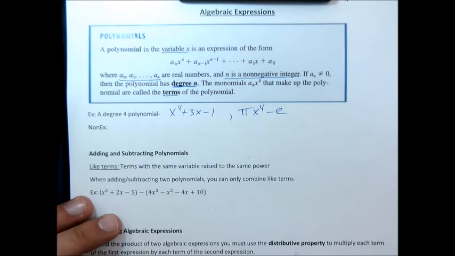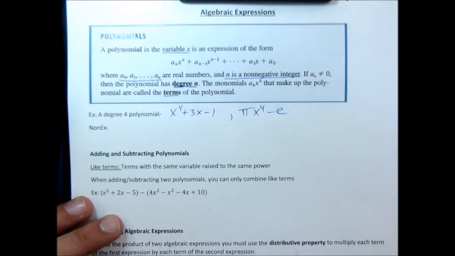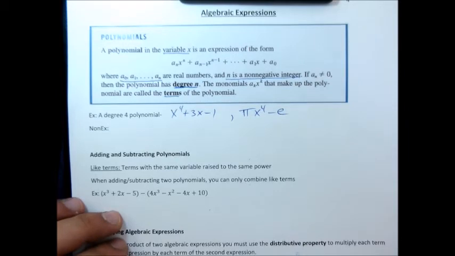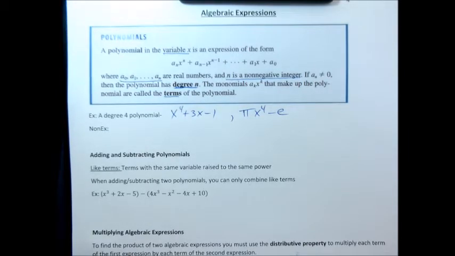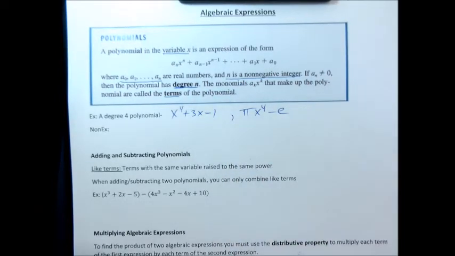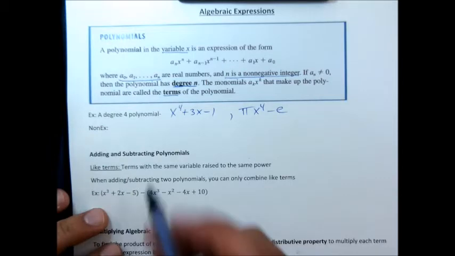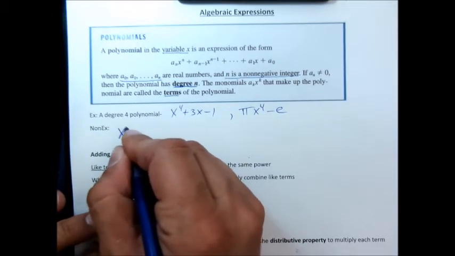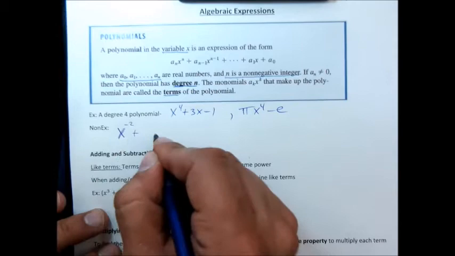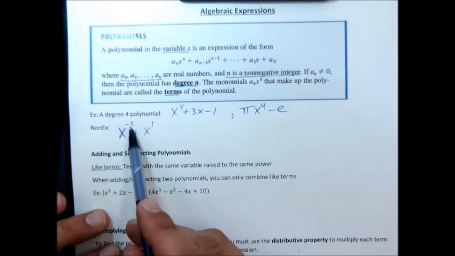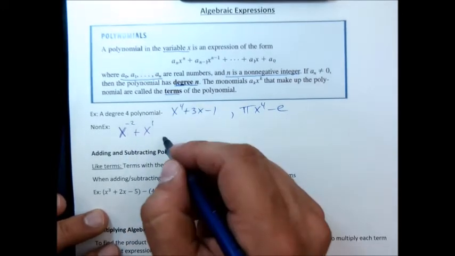So what's not a polynomial then? I remember when I first learned about polynomials, I remember thinking, isn't everything a polynomial? And so what makes it not? Any thoughts about that? What would break this definition? Okay, yeah, good. So if it has a negative exponent, so you can see these are going to be non-examples. A non-example would be something with a negative exponent, like x to the minus 2 plus x, right? Even though this one has a positive, this one's negative, and so that's not a polynomial. So a negative would be good.